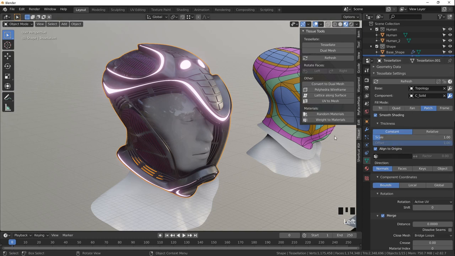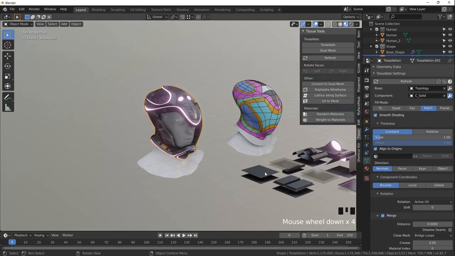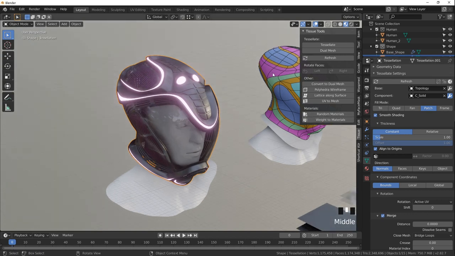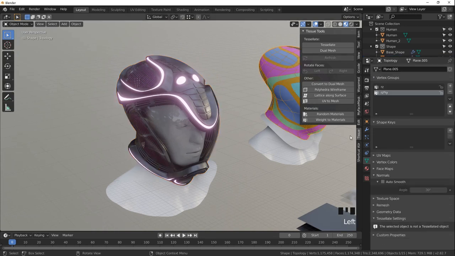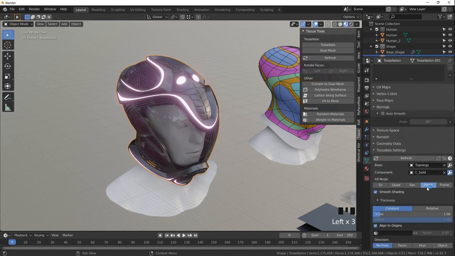But before that, let's see again which settings we use. So from the top, if you want to use the modifier of your component, remember to activate the modifiers from here. Otherwise, if you have some modifiers, it's gonna keep only the original mesh of the object. If you want to follow nicely the shape as we are doing, we want to use the subdivision surface on this object here. We can't use a modifier that changes the number of vertices, the faces of the topology after that, but we can use shrink wrap, we can use displace, we can even use a multi-resolution and play with the vertices. They are allowed. And in this case, in the tessellation, we need to use patch.